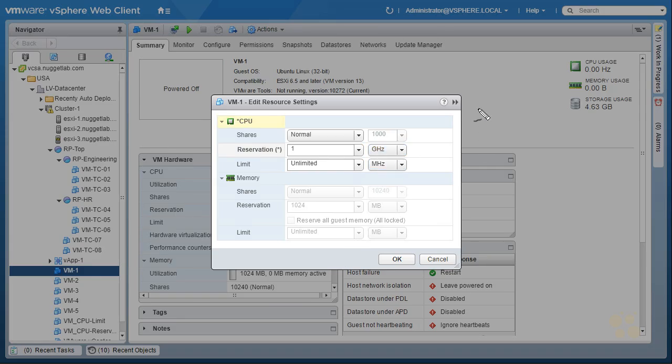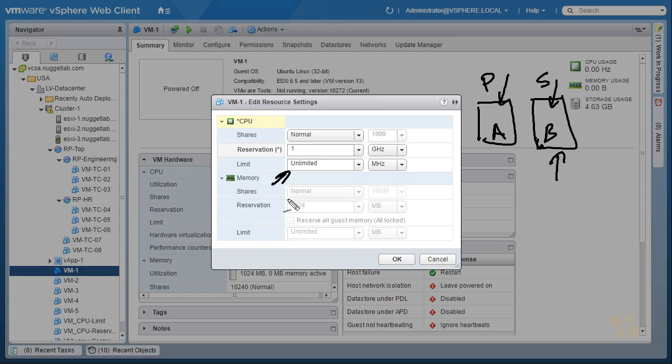With gigahertz selected, it should be okay with a reservation of 1 gigahertz. And if we have two hosts, for example, host A and host B, and the primary is running on host A, and the secondary for the fault tolerance is running on host B, if host B is oversubscribed and doesn't have enough CPU to go around, we have a couple of solutions. Number one, we could modify the limit on the primary, and that would also apply to the secondary. So we could say the limit is, for example, 1.5 gigahertz or 2 gigahertz.